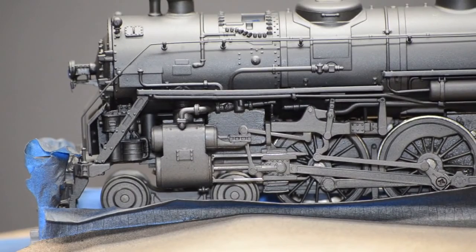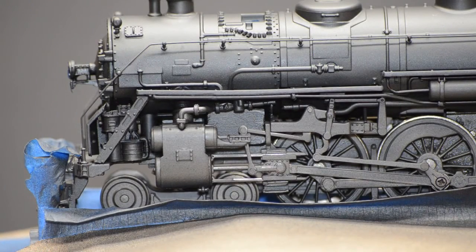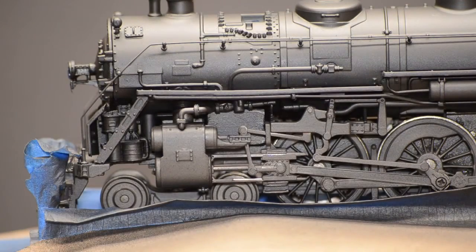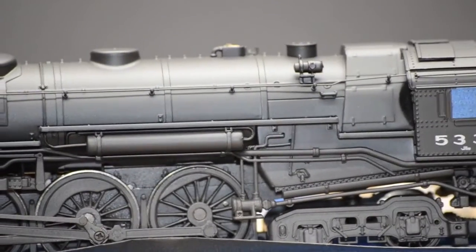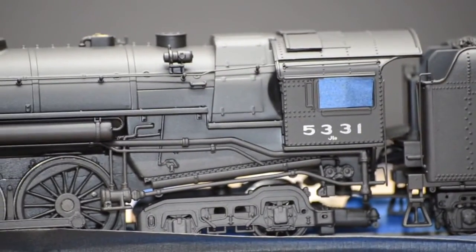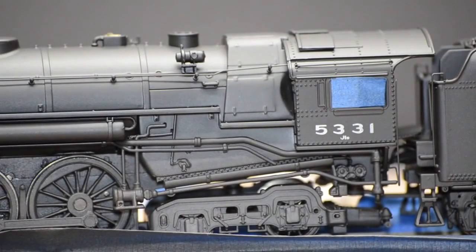Now, any further weathering will be done with brush, various artist brushes, and thinned Badger Model Flex colors: rail brown, rust, reefer gray, light gray, or primer gray. I will create indications where there's steam emitted, and that of course causes lime scale on the cylinders, and there are other areas, of course, around the whistle along the top. We'll need that done as well. So, pretty good. I'm happy.